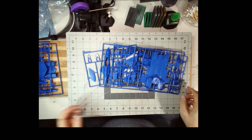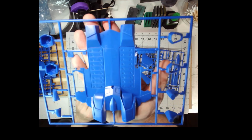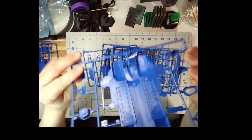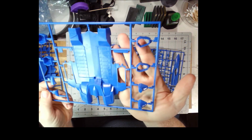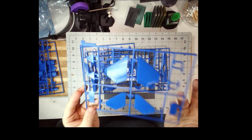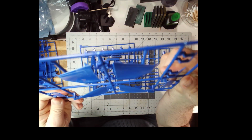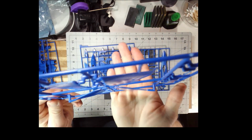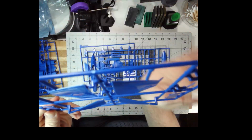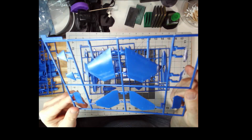That is sprue K. And then the other part of the fuselage, like some engine ports, etc. Very nice casting, of course. Never complain about Hasegawa plastic, at least myself. Okay, on to wings, some canards, etc. Notice a little fold there on the center line. Tough to see, I know, but you get the idea. There we go. And very nice looking. Injector pin marks all seem to be internal. Not much sanding there.